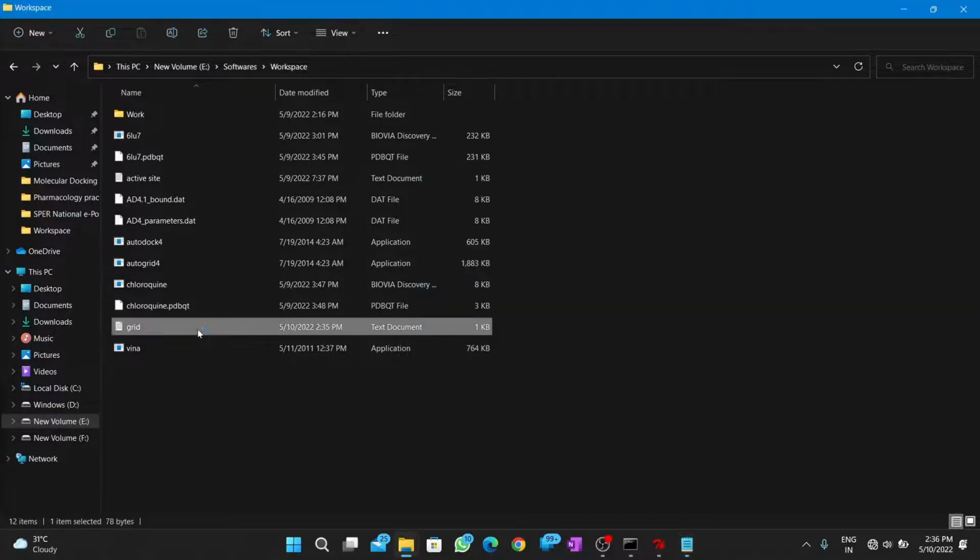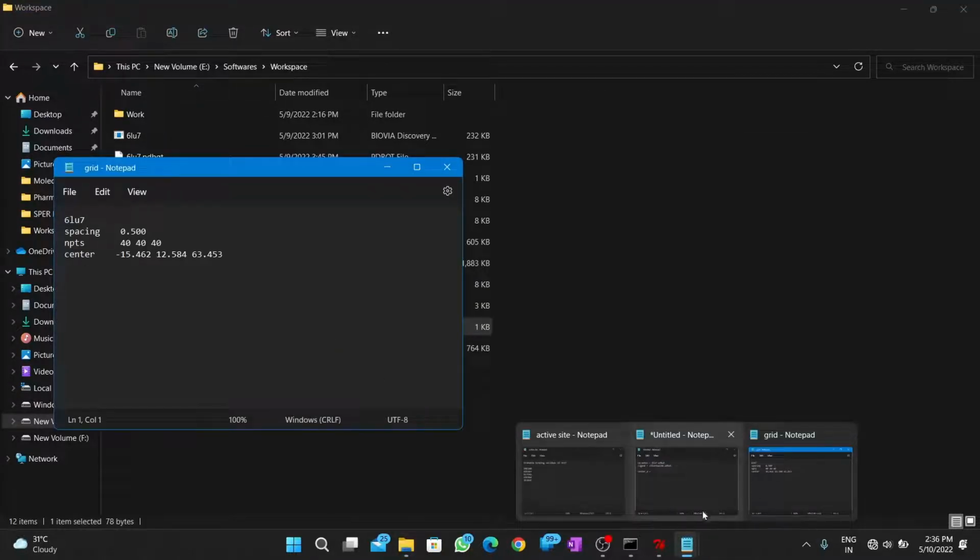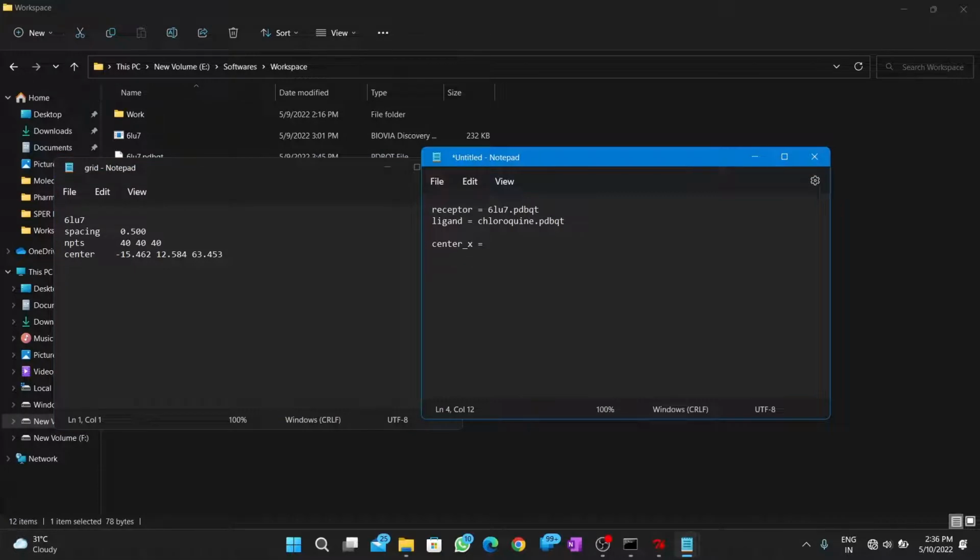Now carefully specify the grid dimension by taking reference from the grid text file. Specify the exhaustiveness.